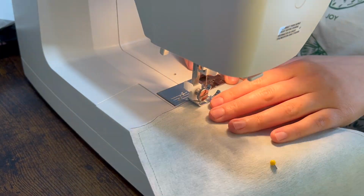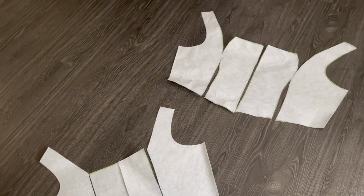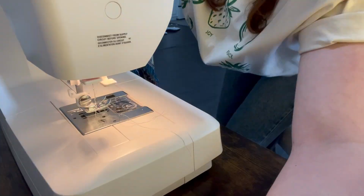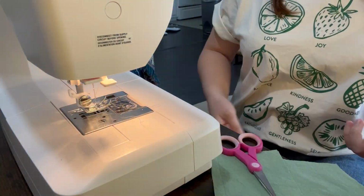Now it's time to sew the pattern pieces together by layer. I started with sewing all of the interfacing pieces together and then the underlining layers together. Once the layers were sewn, I could attach them with right sides together.